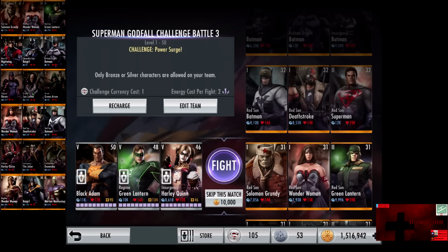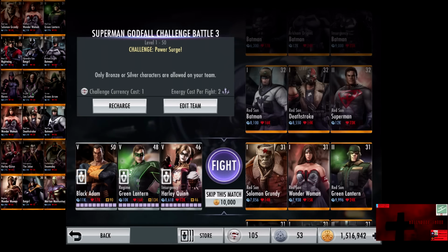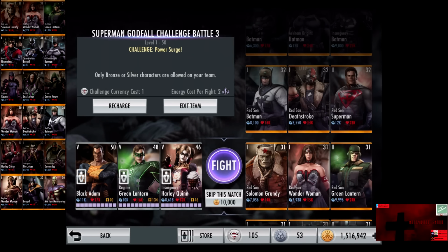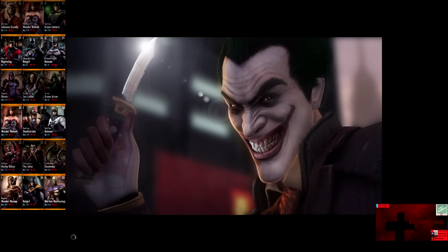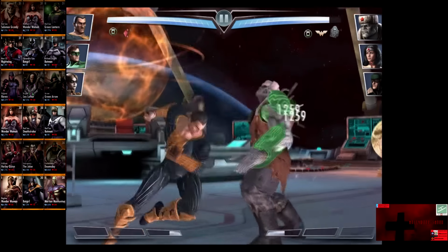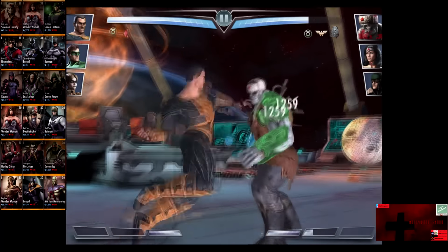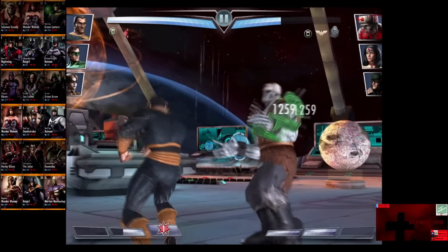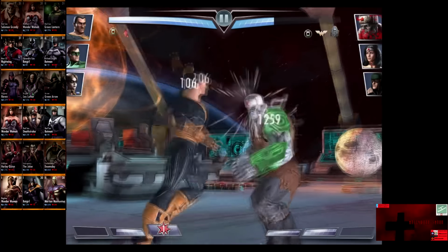In the sixth matchup, we have Challenge Power Surge going up against Red Sun Solomon Grundy, Red Sun Wonder Woman, and Red Sun Green Lantern. Cards remain at level 31. Skip the match is 10,000 credits. 45% health, 45% power generation, 20% reduced damage from special moves, super moves, and you cannot be crit or stunned. And that's a big help for the Red Sun team.